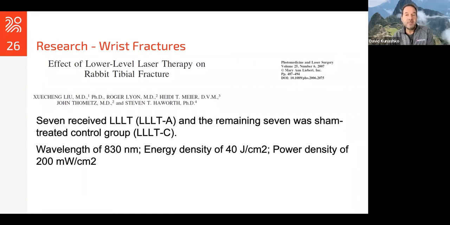So let's be straightforward here: light can penetrate into bone, but not really deep. Fortunately, when you're dealing with some of these fractures, you don't have to go too deep, but it's important that you treat all the surfaces of the bone to get light in from different directions around the bone, to at least try and get light into where the callus is forming as well, okay?